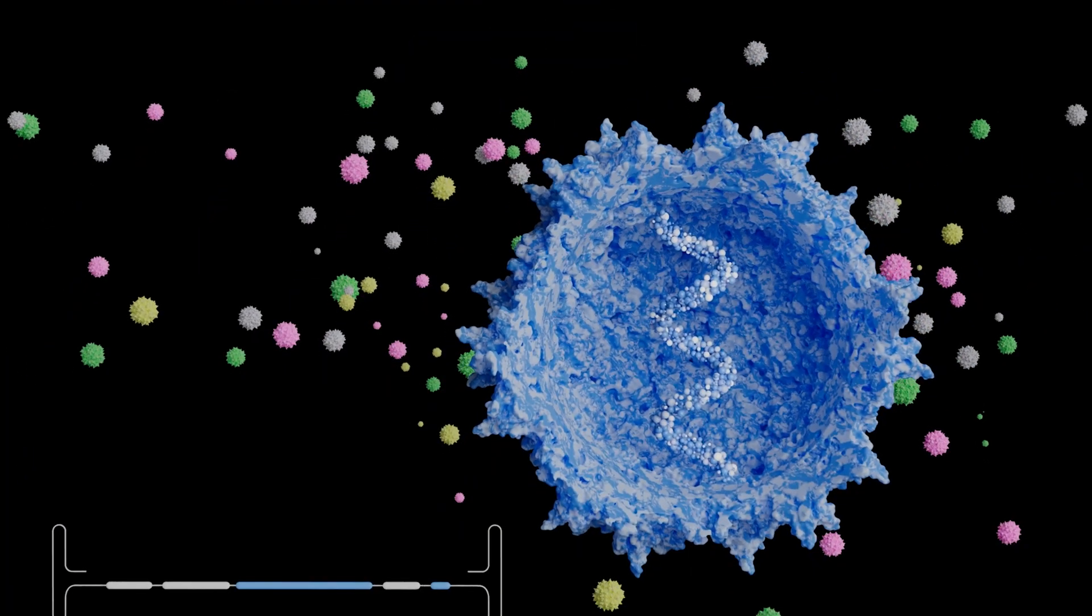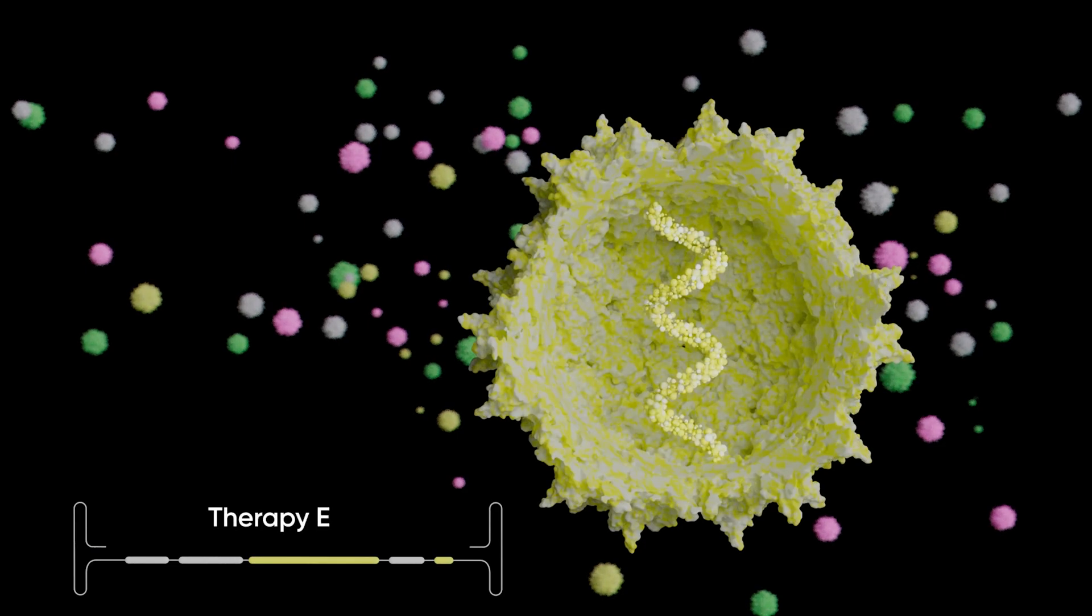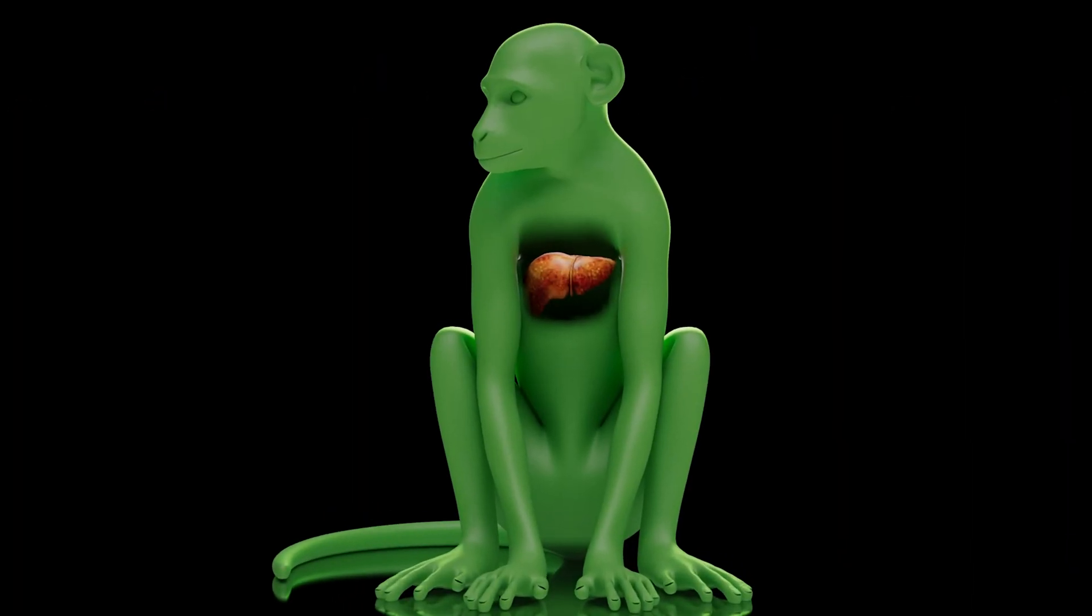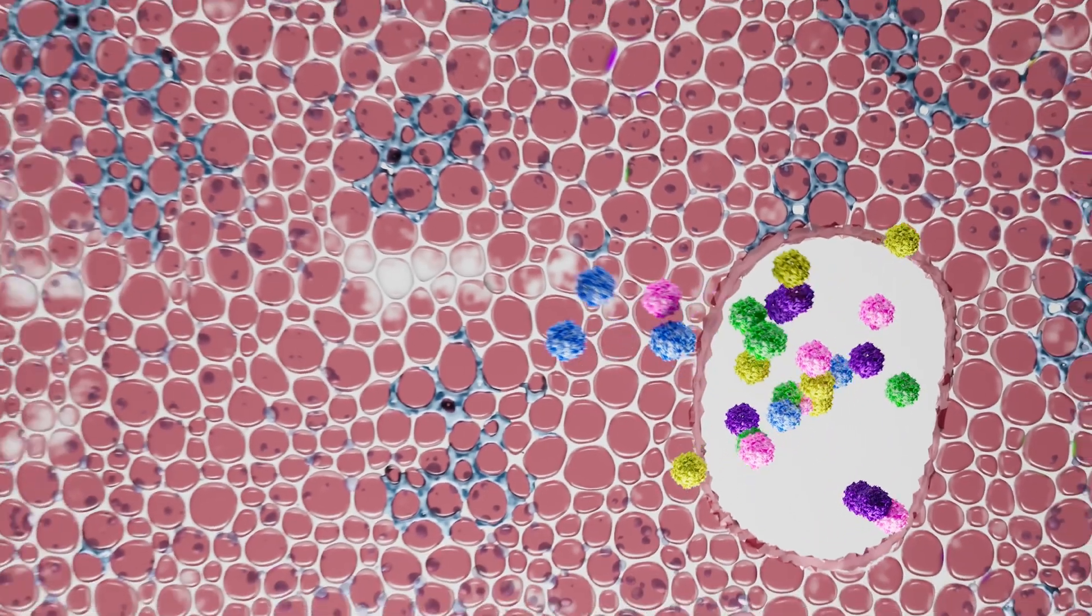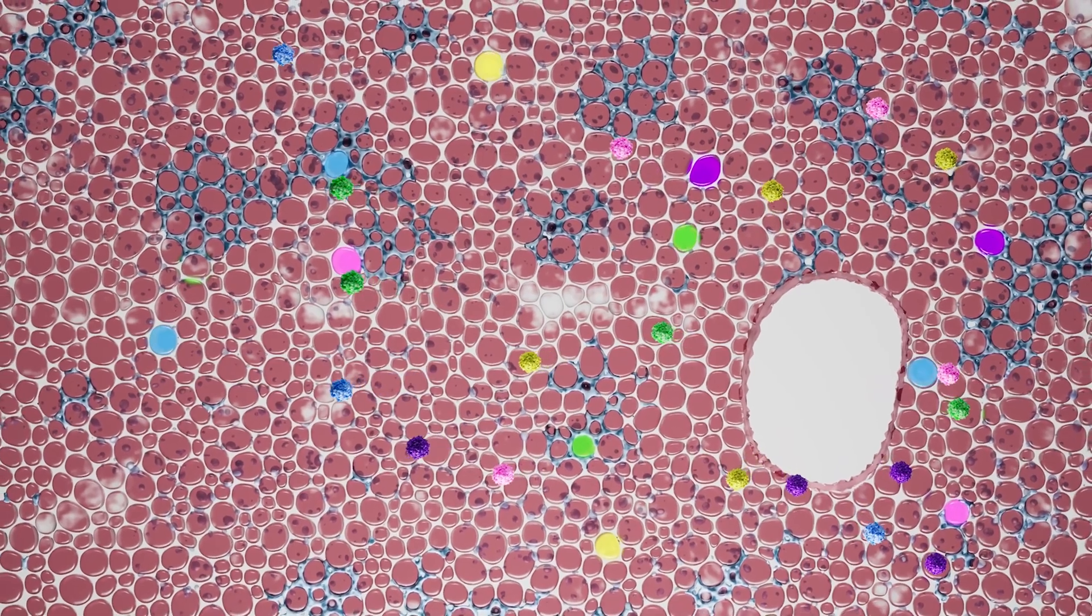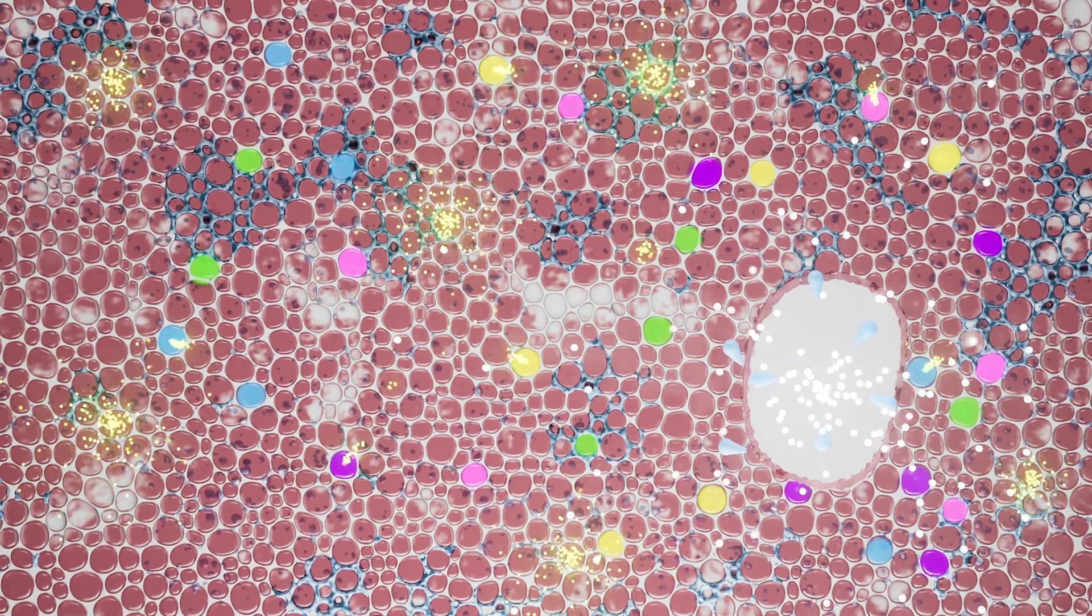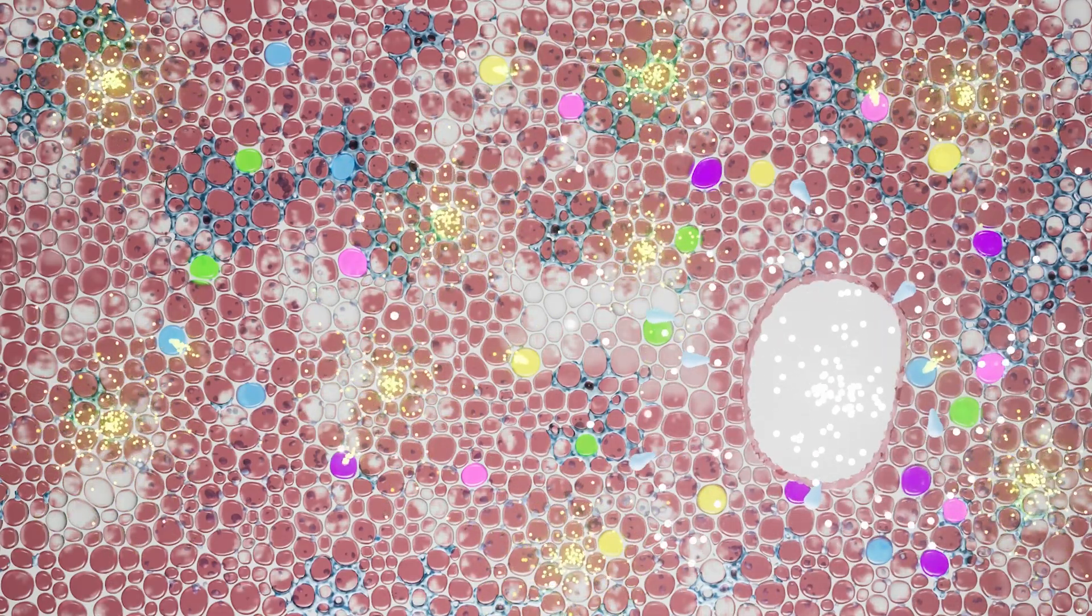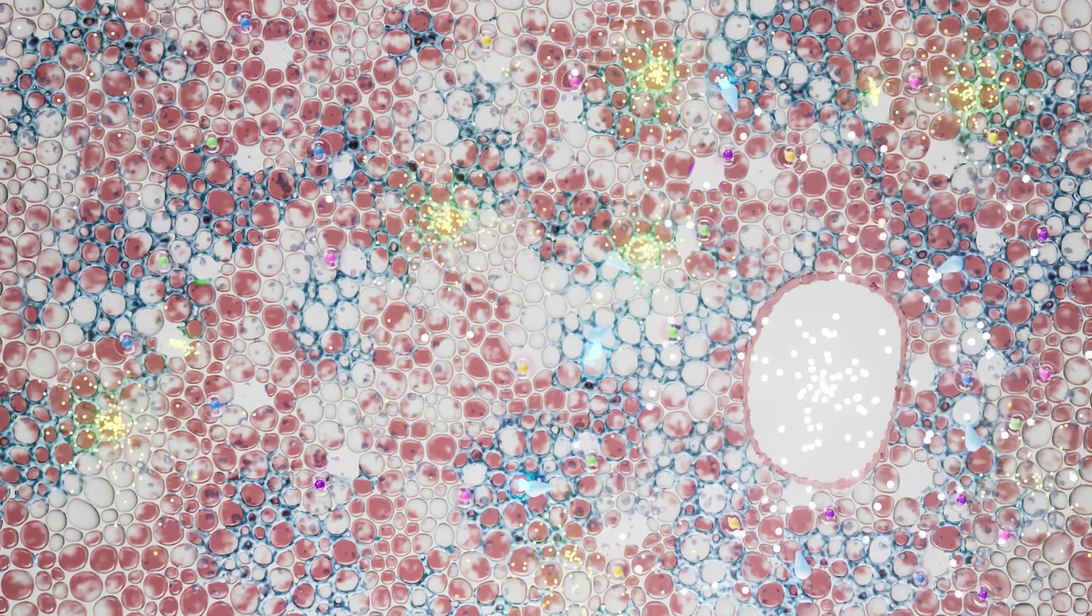Through our proprietary pooled in vivo screening method, Mosaic screening, we test hundreds of therapies in a single sick animal. These gene therapies with different biological targets, each with a unique barcode, are sent to different cells within the diseased tissue of the patient avatar. The diseased tissue becomes a mosaic in which hundreds of gene therapies and millions of cells are generating data about therapeutic potential in the presence of signals and interactions between cells and organs, capturing the complexity of these diseases. We then extract the cells to analyze this data.